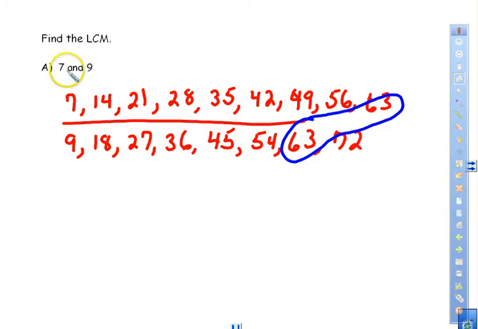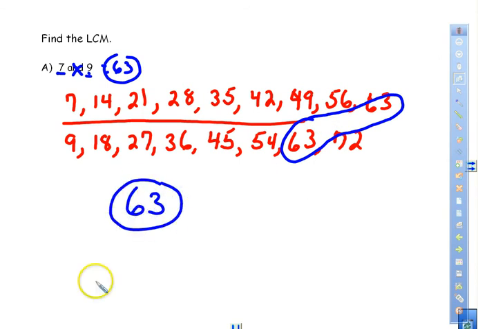Okay. Now if you look at this 7 and the 9 and you multiply those together, you get 63. That will not always be the case. I'm just giving you a heads up. That is not always the case, so please do not try to follow that suit. That is not necessarily the situation. It would be a common multiple, but not necessarily the least common. So do not get yourself caught in that situation. Okay? So my least common multiple is 63 with 7 and 9. But remember, it won't always be 63 or the answer to those 2 numbers multiplied together.